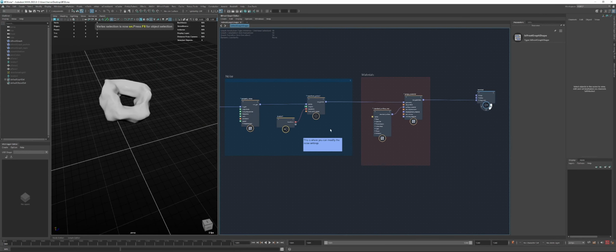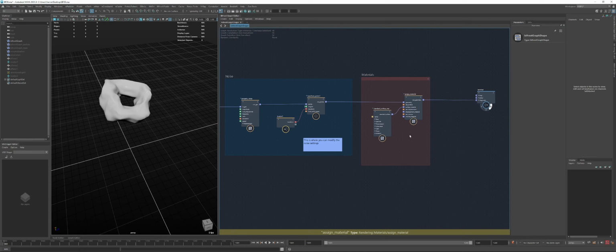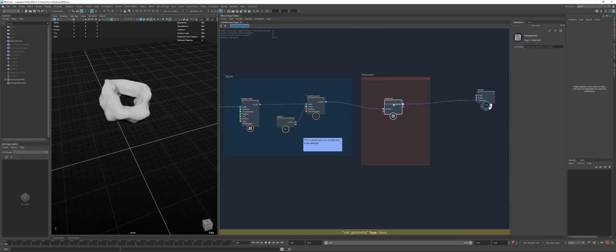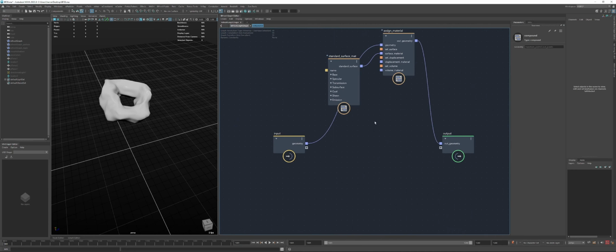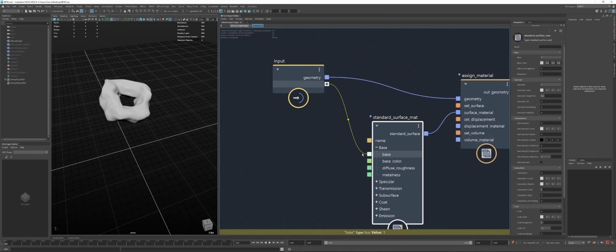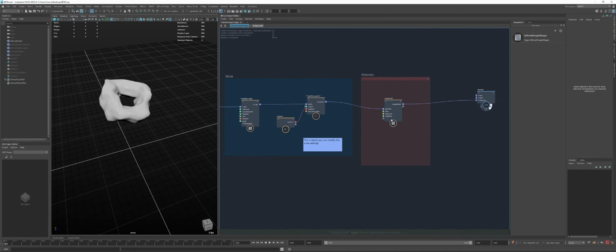Okay, so another thing that 2.6 brings is the way that you interact with or edit your own compounds. A quick reminder of how to make a compound. You basically select a group of nodes, and then let's say that is 2. I can press Ctrl G. That's going to create a compound, and you start basically promoting different parameters to the outside, right? So let's promote a couple here, a few.